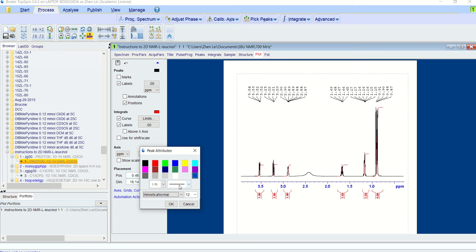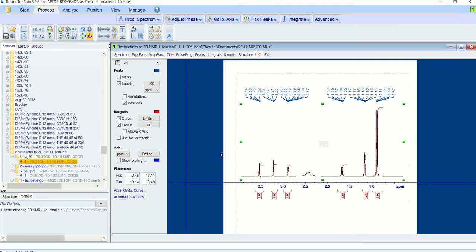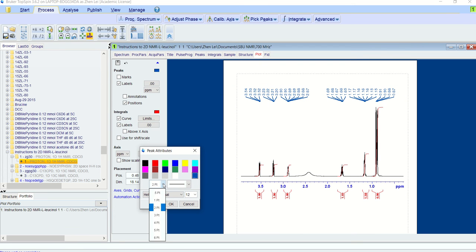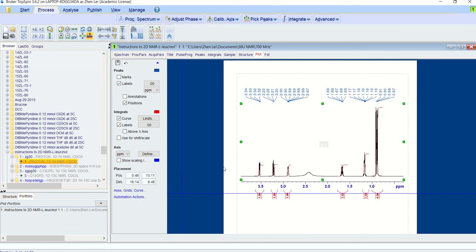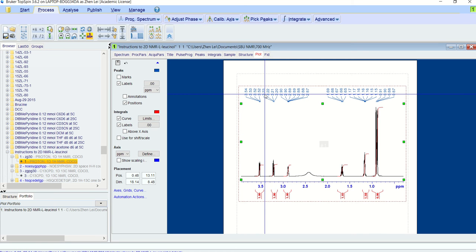Then using the font size 12, it's looking pretty good. Then the point here just tells you how thick the data looks. So for example, if I put on 2, you can see that here it looks very wide. I don't really need that to be that wide. So I click on here, I just put down to 1, then make it a little bit thinner, and it looks a little bit better.